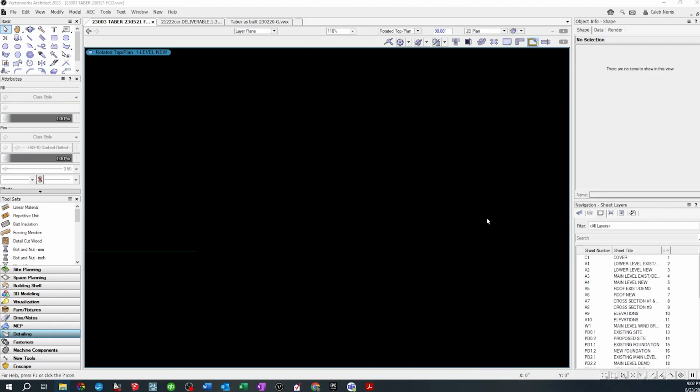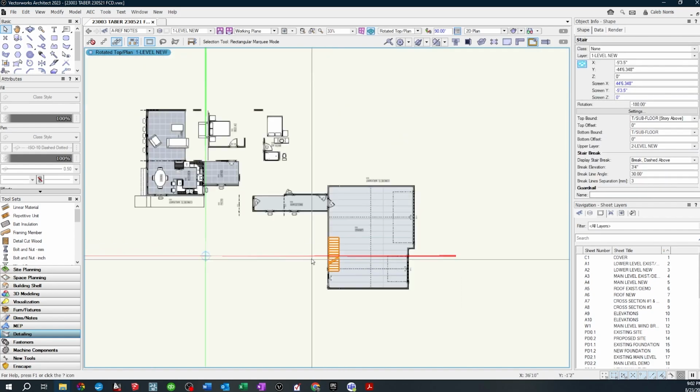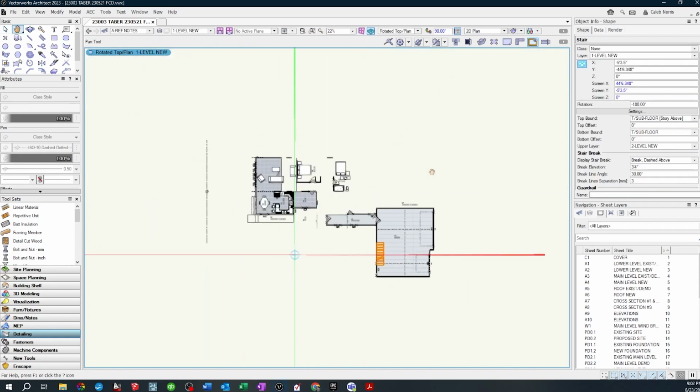First step in this process is to start a new file. We have a typical new file that we use. We haven't really set up an exact template yet, but part of this video process is to develop that a little bit. So we are going to use another client's project that we are fairly well developed in.